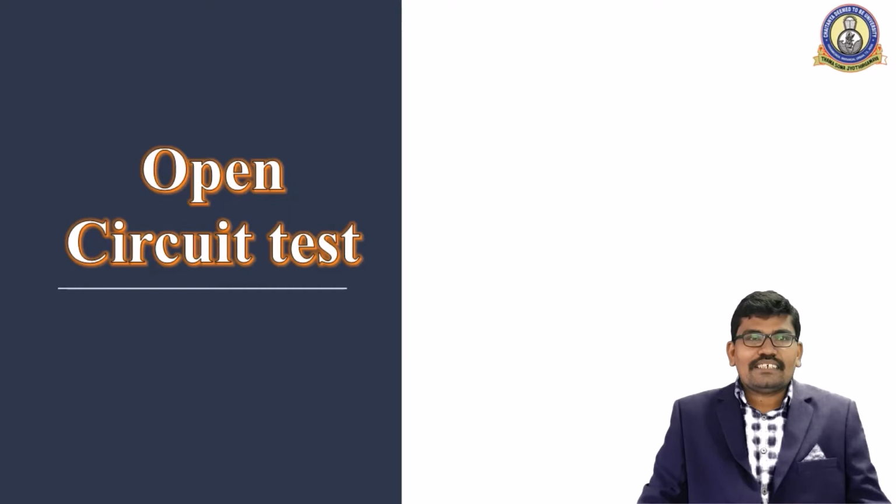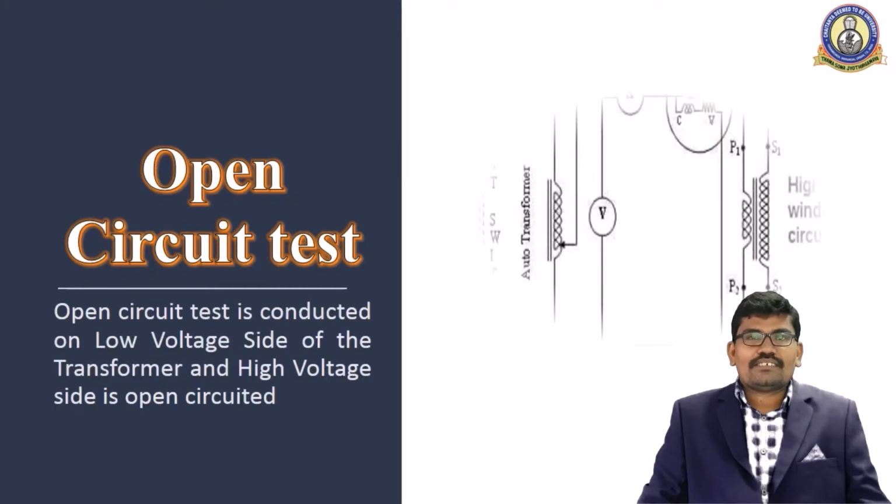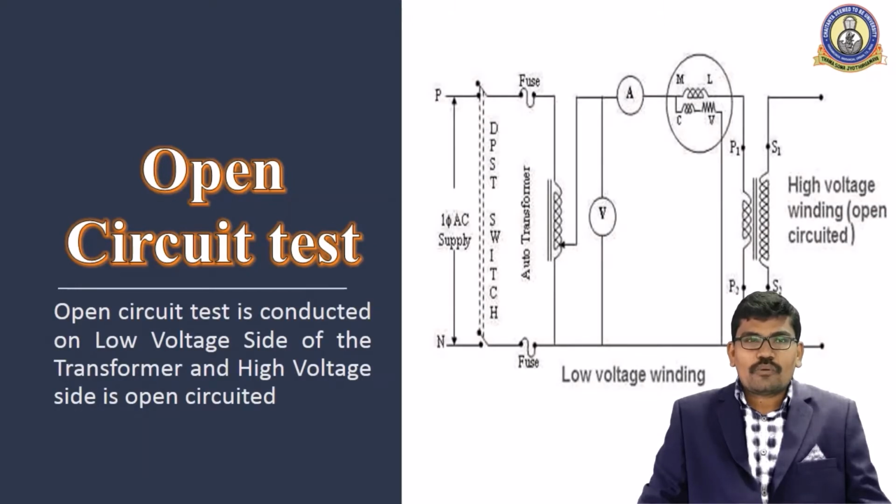This open circuit test is conducted on the low voltage side of the transformer, and the high voltage side is open circuited. You may have doubts why we have to conduct the open circuit test on the low voltage side. You can conduct it on the high voltage side also, but we need a large rating of voltage source and large rating of measuring devices like voltmeter, ammeter and wattmeters.